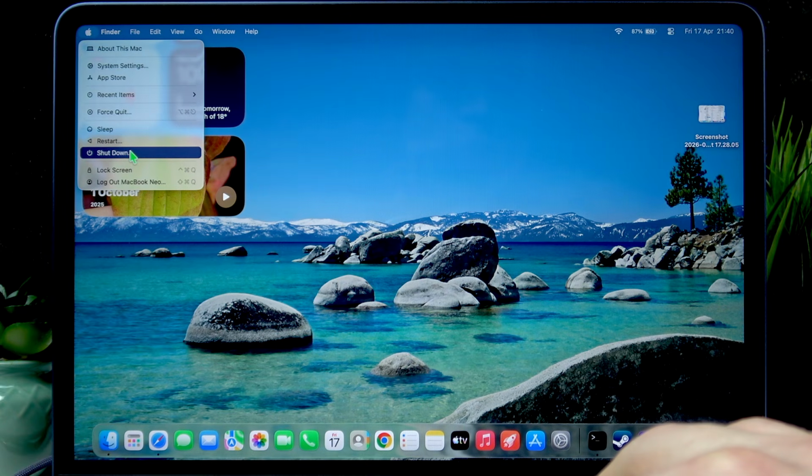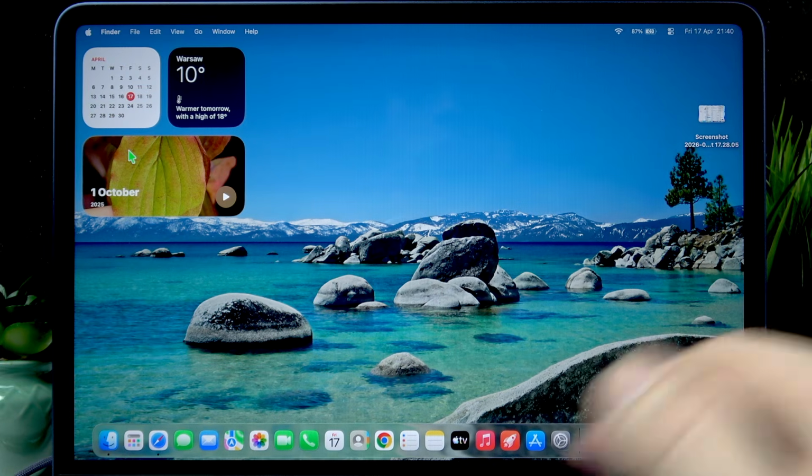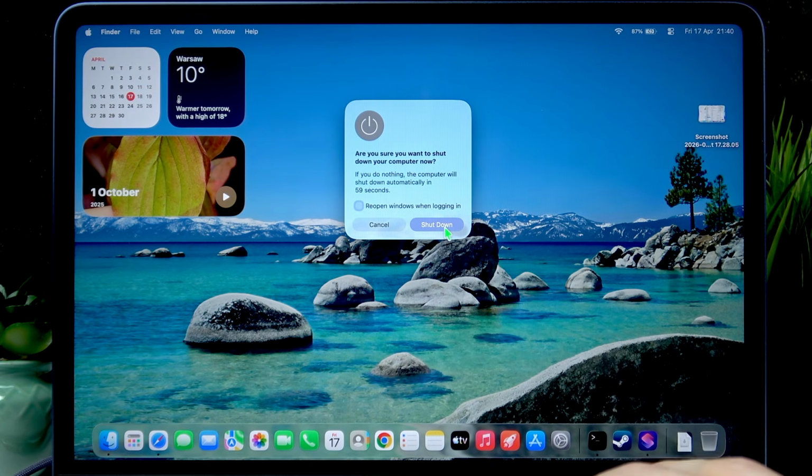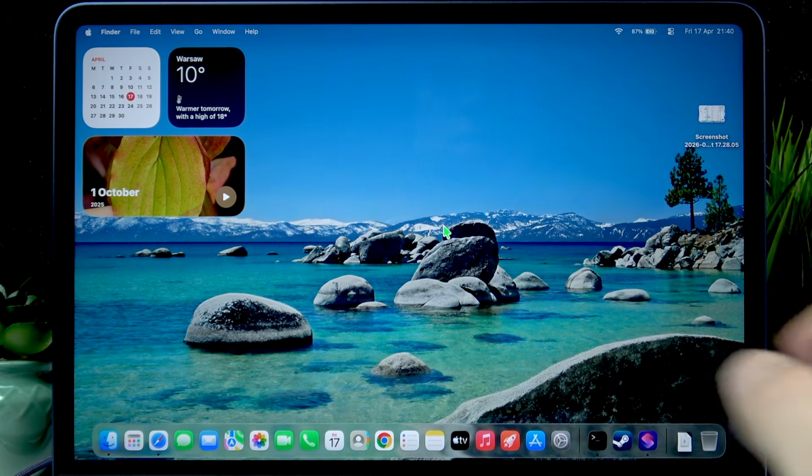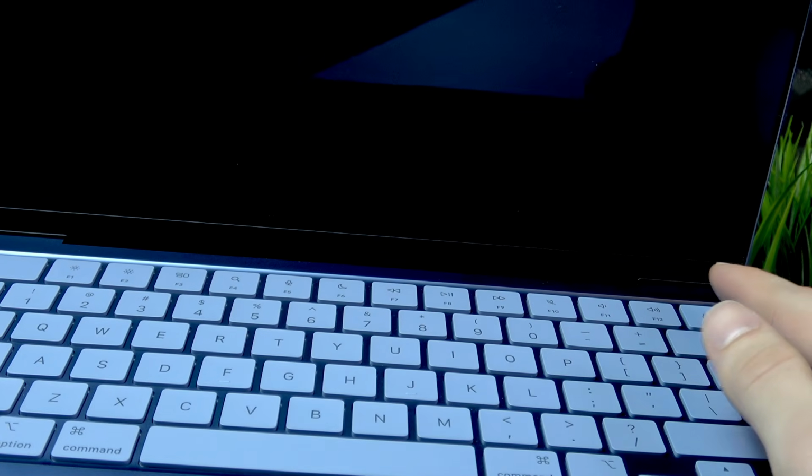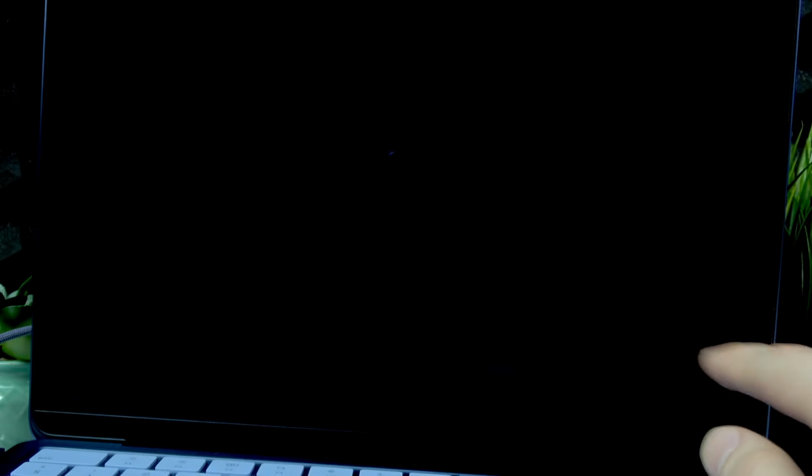Now, if you cannot access your device from the system level, you can still perform a factory reset operation through the recovery mode. All you have to do is shut down your Mac either through the power menu or just by holding down the lock button for about 10 seconds until the screen of your device goes off. After that, we're gonna have to enter the recovery mode, which we can easily do simply by holding down the power button or the lock button for a while.